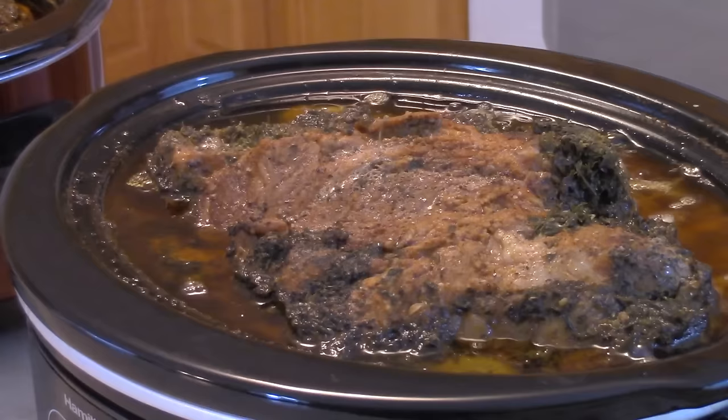We got the pulled pork broken down, got it seasoned, and it's time to take a test and see how it came out. Get a little bowl here, get a little bit from the pan. Came out nice and tender. You can taste the herbs.